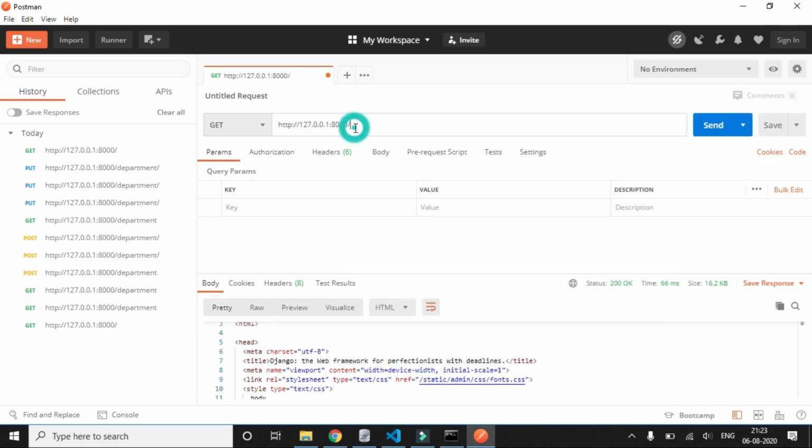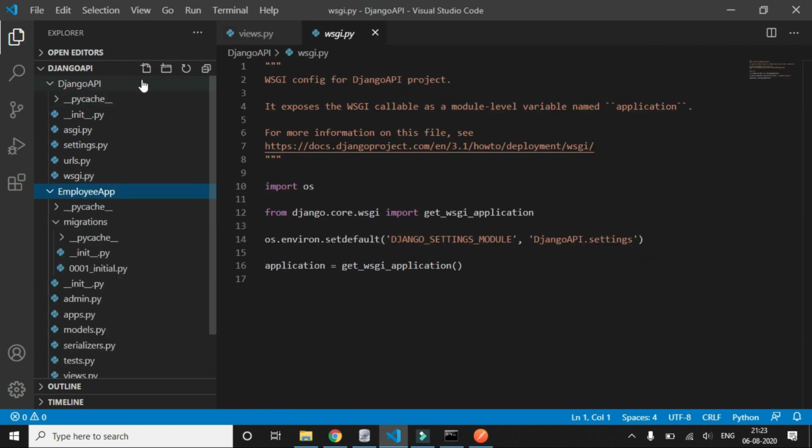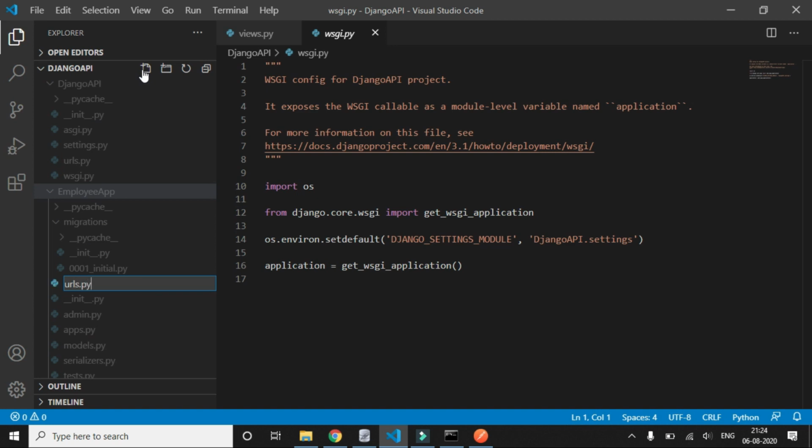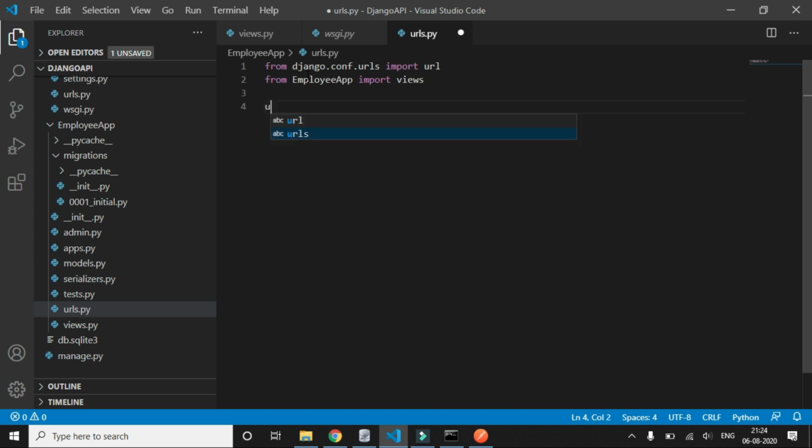We have forgotten to route our API method to a particular URL. Let's do that first. Create a new file in the employee app folder and name it as urls.py. Let's define our URL patterns and map them to our API method. If the URL starts with the text department and then ends, we need to map it to the department API method.